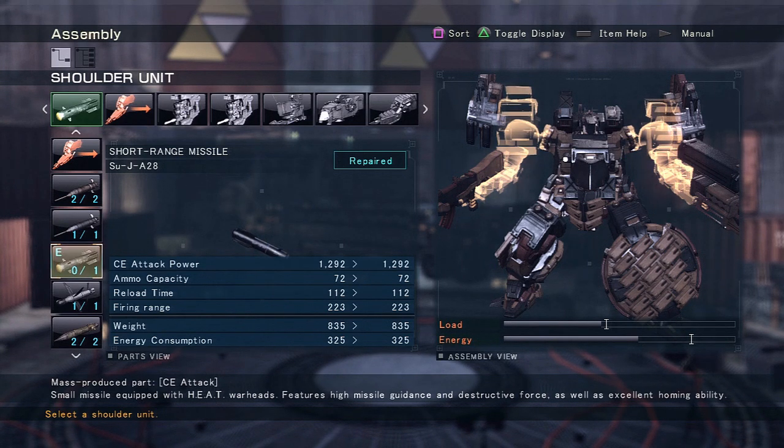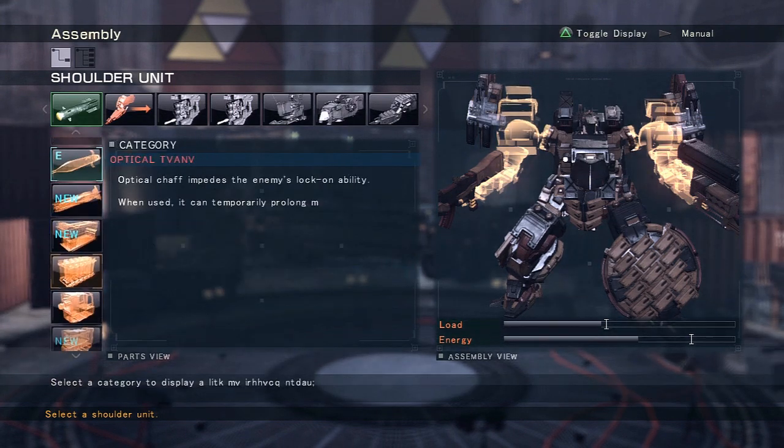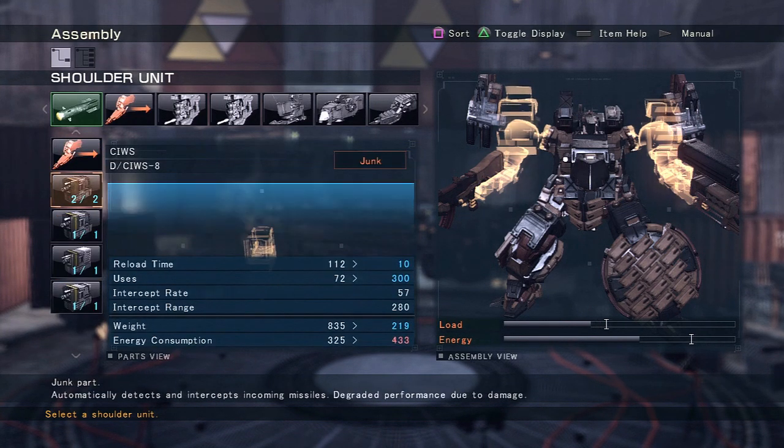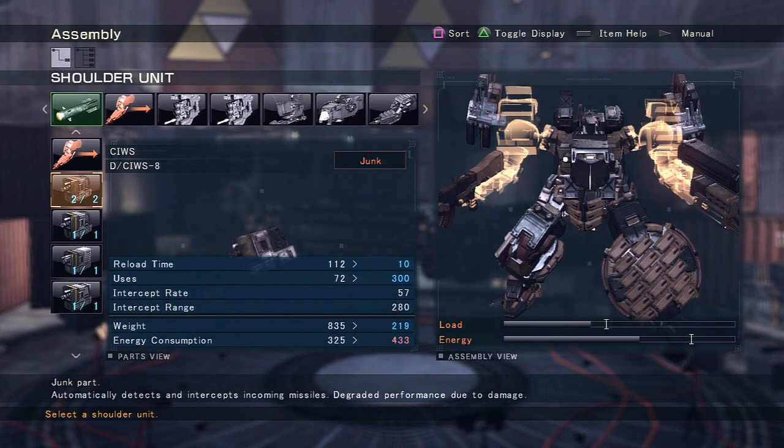Another option, if you're not too worried about running missiles, is to run CIWS shoulder units. What they do is intercept incoming missiles and just negate them. Boop. It's like anti-air. A missile will be coming at you, and then you'll see a small little bullet shoot off of you, go find that missile, bam, and blow it up midair before it even gets to you.